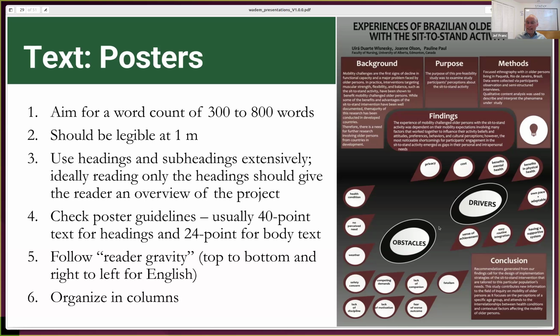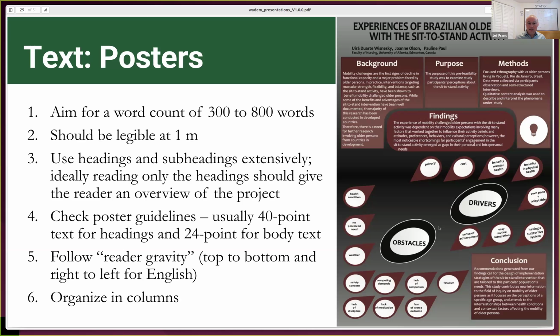A really important thing is this concept of reader gravity, which means that readers tend to drop down or fall in the direction that you usually read in that language. Okay, so for English, we tend to read from left to right, then we go down. Then we read from left to right, then we go down. So make sure that your poster follows that reader gravity. And then organization into columns can really help.